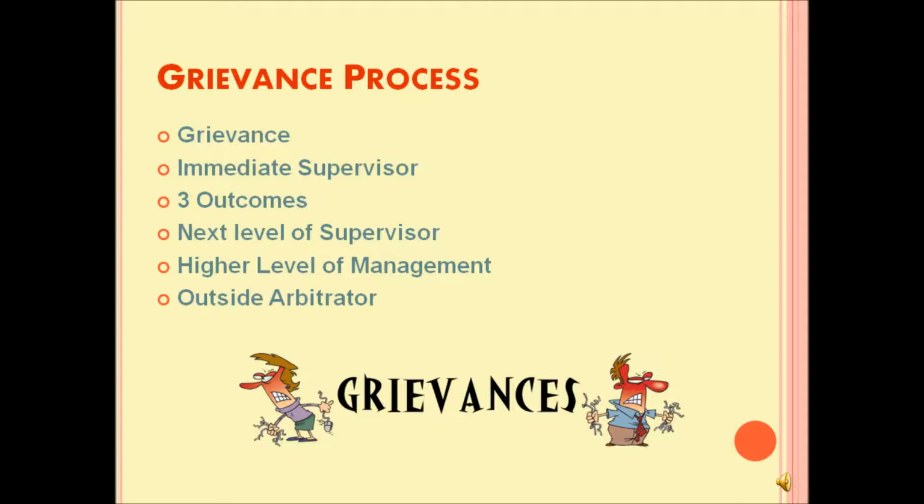Three possible outcomes may occur at this stage of the process. One, the supervisor and the union rep may determine that no valid grievance exists. Two, the grievance may be resolved. Or three, the grievance may not be resolved to the employee's satisfaction, and it will move forward to the next step in the process. The next step typically involves the next level of supervisor. In most union environments, the employee will be represented by the union and is not present for the process. If the grievance is not resolved, it will lead to the next step in the grievance process.